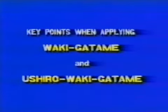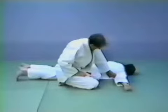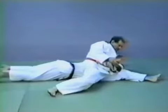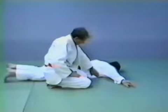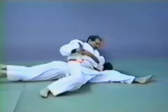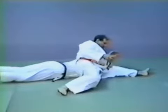Key points when applying Waki Gatame and Ushiro Waki Gatame. One, position of body. The positioning of the body is of paramount importance. Tori's body must be placed as far forward as possible, so Tori's groin is positioned under Yuki's armpit. If the body is positioned too far back, away from the armpit, the arm lock cannot effectively be applied. When the position of the body is correct, the arm lock is applied instantaneously.